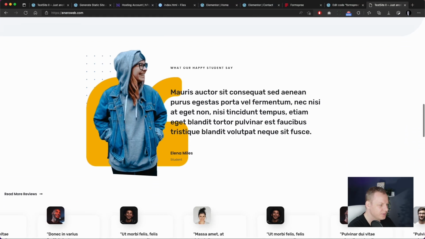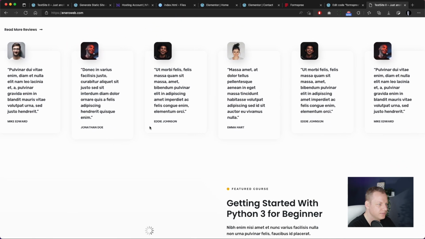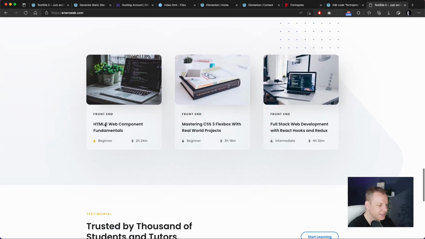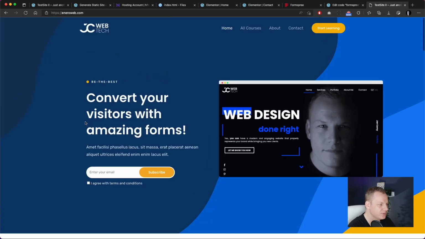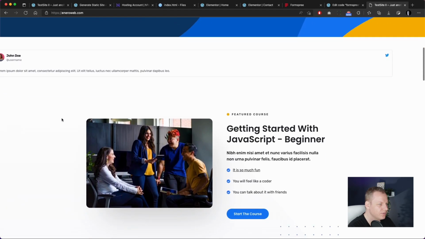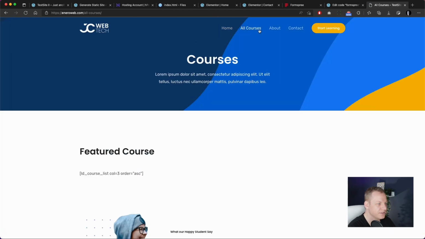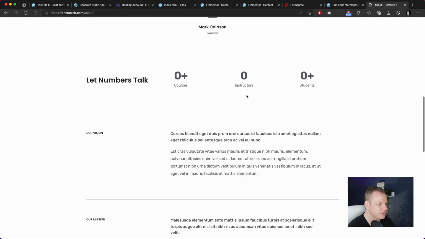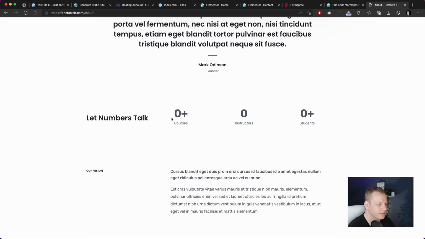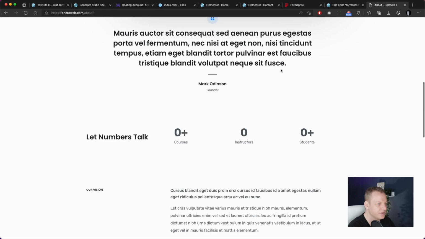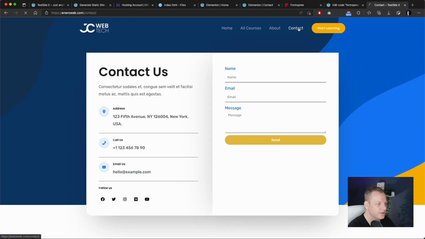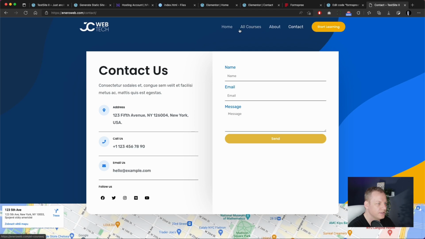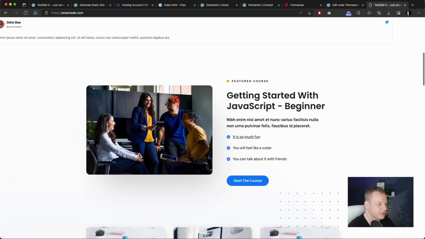Okay, and there seem to be some minor issues. That is actually great because I can show you how to fix things. So first thing is you would try if all the pages are linked. This all looks good. It seems the number counter is not working. Contact looks fine. So let's fix the homepage.